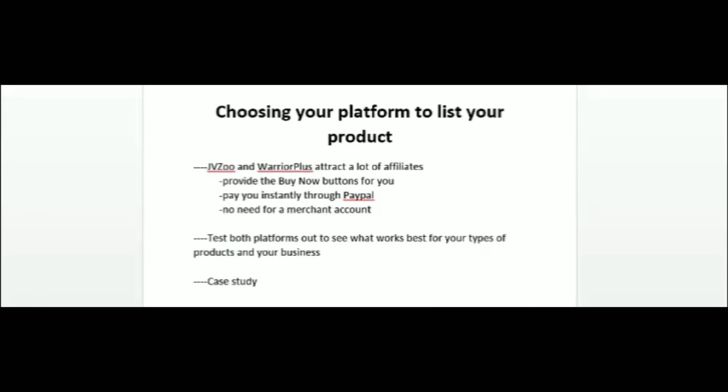I listed it again for 7 days. It probably did around half the amount of sales as it did on JVZoo originally. But probably, the reasons for this were that I listed it too soon. A lot of the affiliates who promoted the second time also promoted the first time, so a lot of their customers and subscribers were already exposed to this product, and a lot of them already bought it the first time they saw it in January. Okay, so there could be various other reasons.